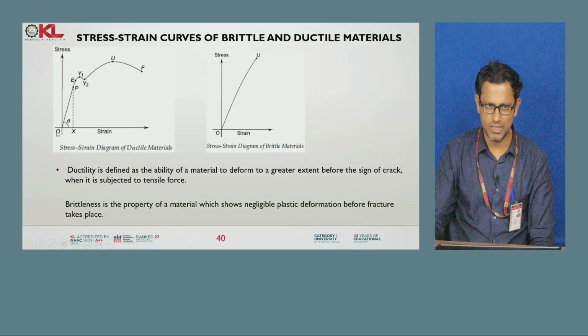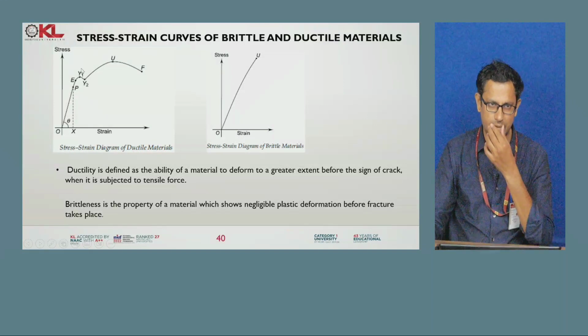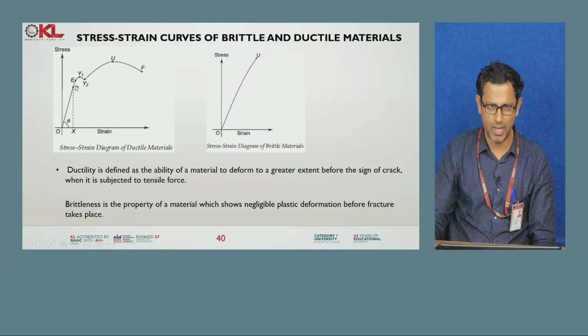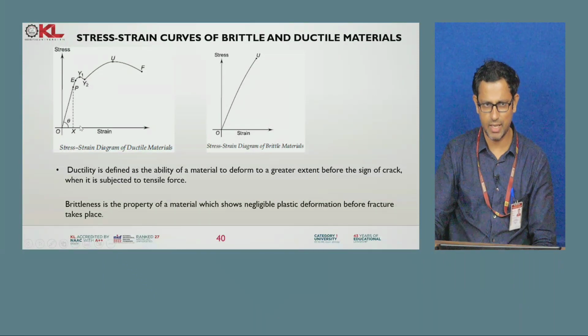If you extend this, we will have some 0.02 percent of permanent deformation. That value will be given within this zone. If I further extend the applied load, it will still be within the elastic limit. That point we will call the E point. Once I remove the applied load at this point, the material or the component will come back to its original shape. That is why Hooke's law is applicable till here.